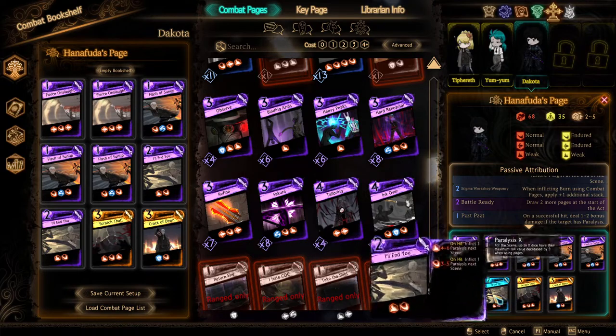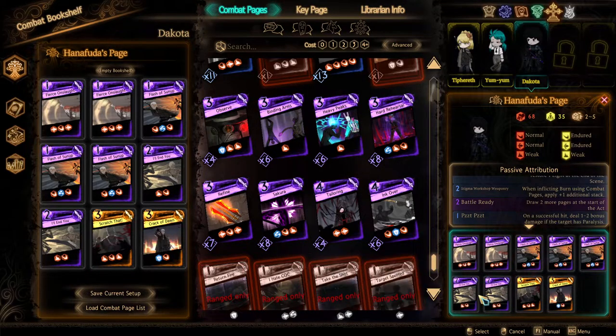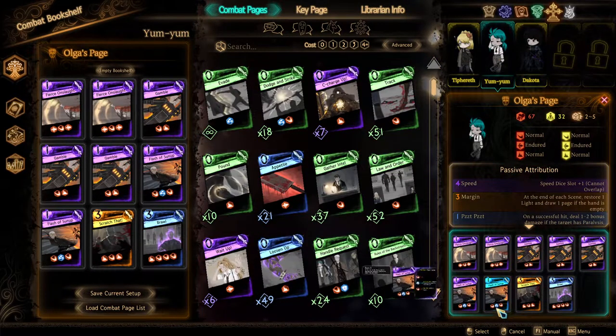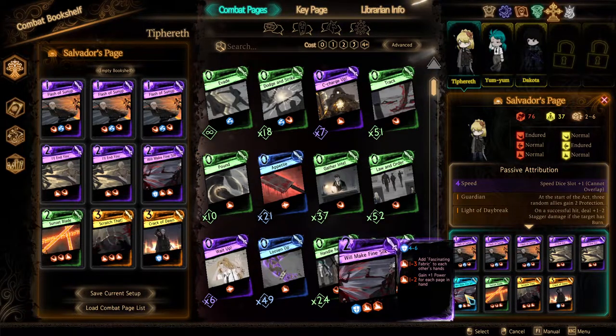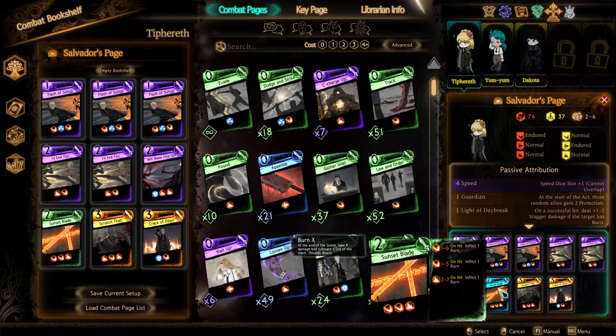I like these. Make paralysis on enemies. Paralysis: up to X dice have their maximum roll decreased by 3. Really good. Paralysis is nice. I don't have any here though. This deck is all over the place as well. I'm not having much fun with this thing. I'm not using it a lot.